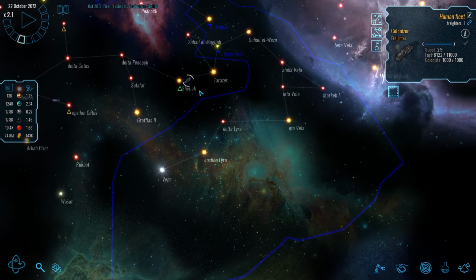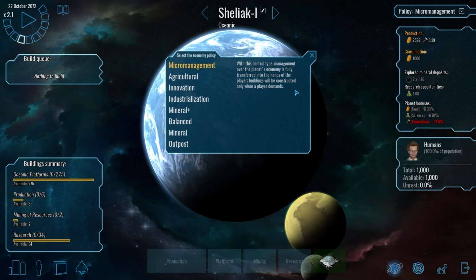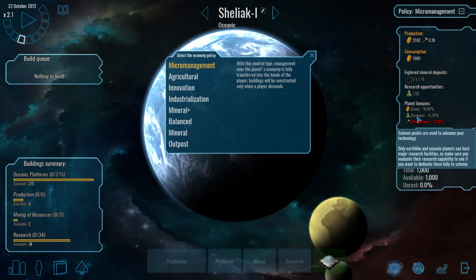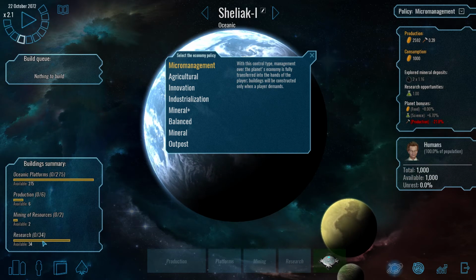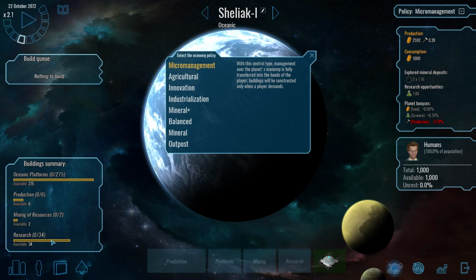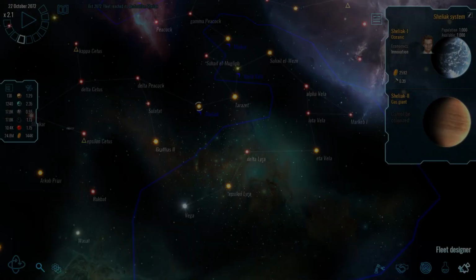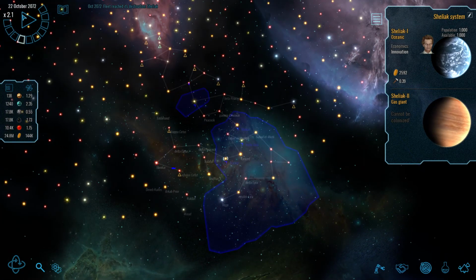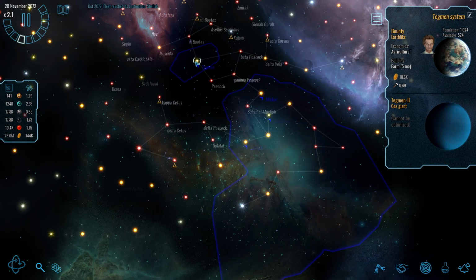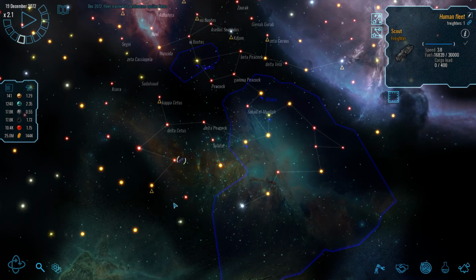Anyway, let's carry on. So we've got our colonizer now above this ocean world, and it's going to be good for either food or science. I'm currently thinking that let's go for innovation. We'll leave the name as it is, and then once it's done the innovation, hopefully it'll have some room for agriculture. This world is now building farms, which is great.